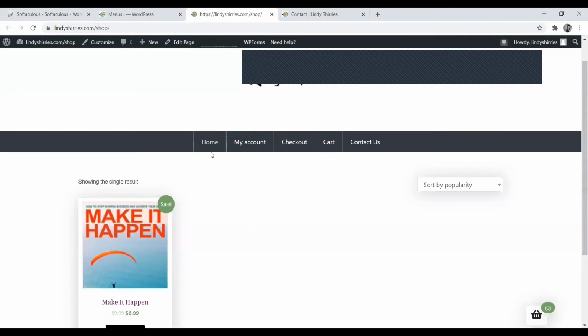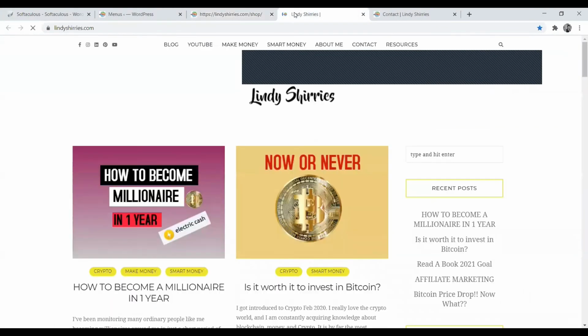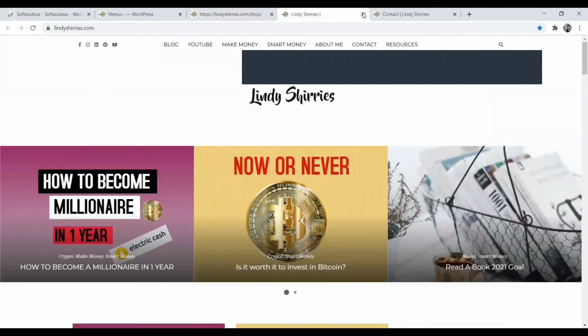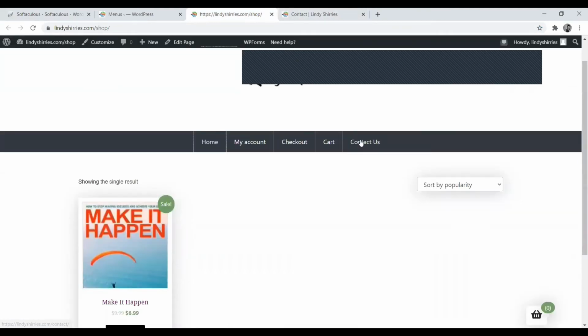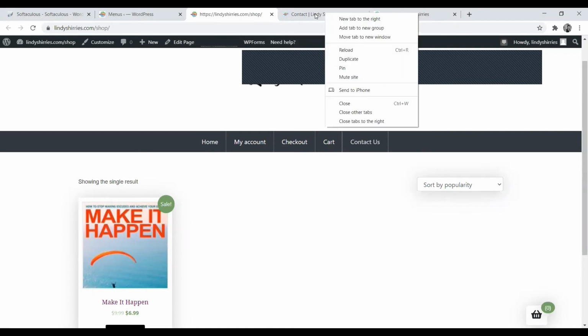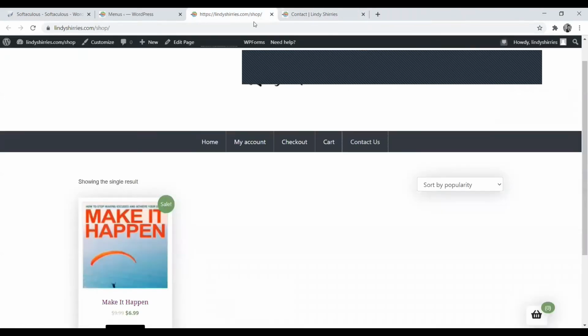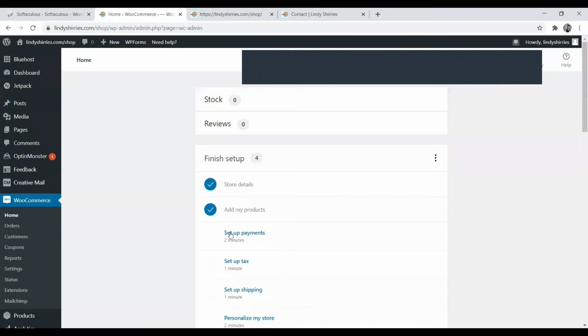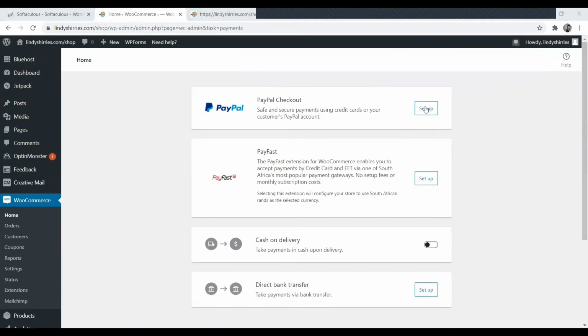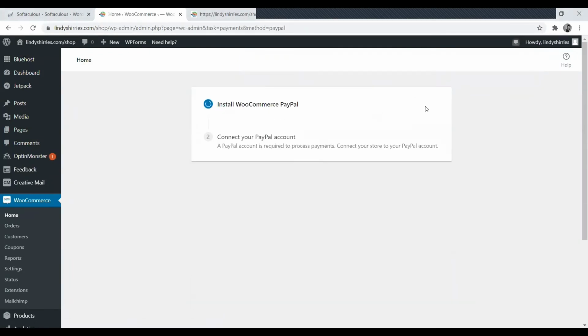So now we need to go and add another book. So if I click home, it goes back to my blog. Can you see why I added that? Because I want the link between my shop and also my blog. And when you click contact us, it will go back to my blog for a person to contact me if they need to contact me. So that's the reason. And please do ignore the black screen. It's irritating. And now we're going to add the payment method.